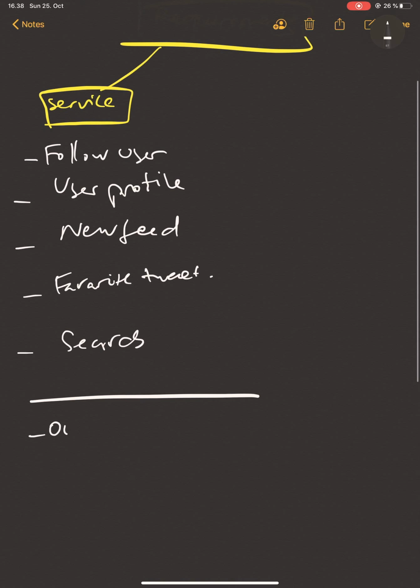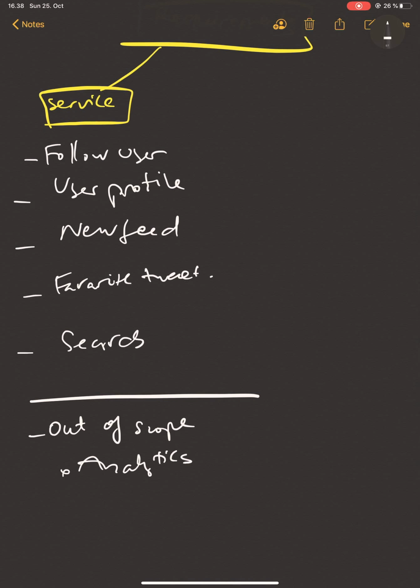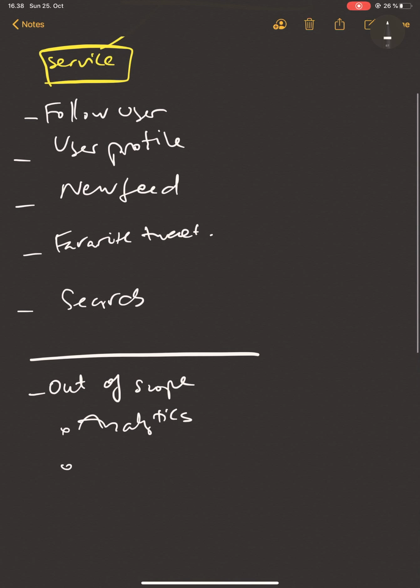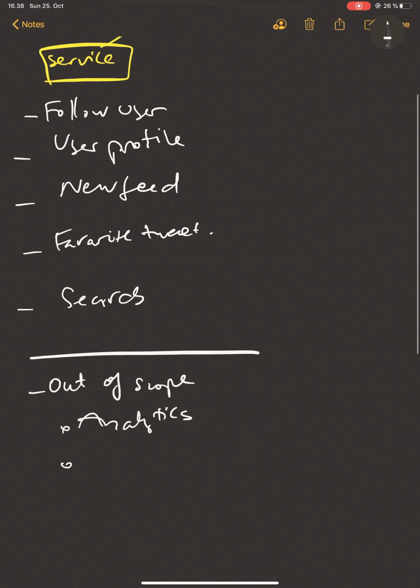There are also several things in our scope that we should indicate are not covered in this video. The first one is some analytics service. We're not going to talk about how Twitter collects data for their internal analytics or for their machine learning algorithms. We're also not going to talk about one very interesting service, which is Twitter Firehose.